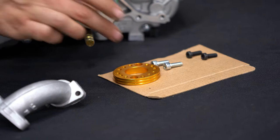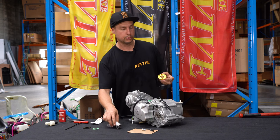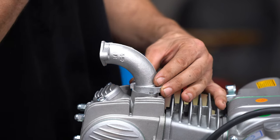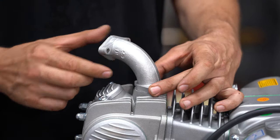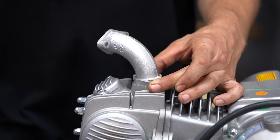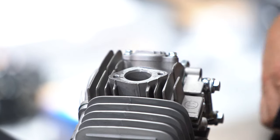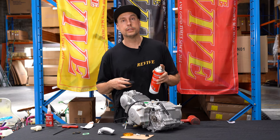It's worth noting that this carburettor adapter is going to need to be used in order to mount our intake manifold in the straight ahead position. If we were to not use the intake manifold adapter, our intake manifold would be kicked off to the side and our carburettor would be facing forward but on an angle. So we're going to remove the protective cover from the intake. We're then going to use a rag and a solvent in order to remove the sticky residue.